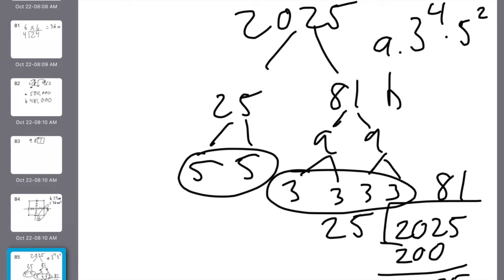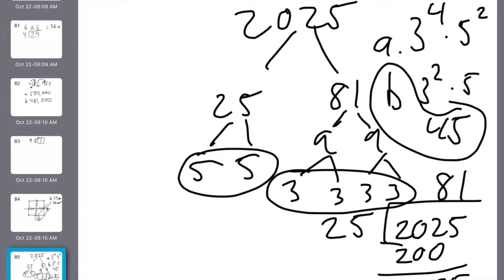Remember, guys, when you're going from the number to the square root of it, you cut your exponents in half. So B is 3, not 4, but 3 squared, not 5 squared, but 5 to the 1st, because I divide each exponent by 2. That's not the answer for B, though. That's the math. So 3 squared is 9, times 5 is 45. That's my answer for B. Now, it would have been easier, guys, if I knew that.